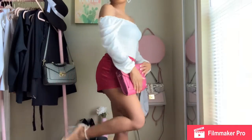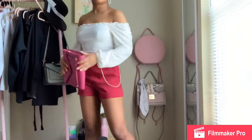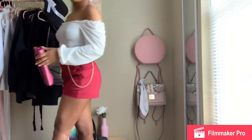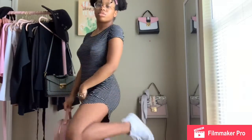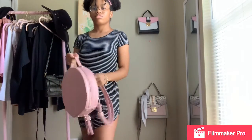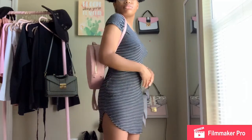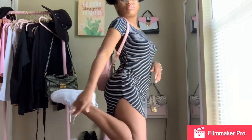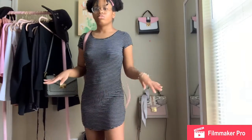Okay, outfit number one is this cute little top and this pair of shorts. Like if you were going to a garden party or something, or if you were going out to lunch. I have worn this singular outfit so often since summertime has come — it's so comfortable because this t-shirt dress is so thin and it's so hot where I live. Pair of tennis shoes, hop in the car to go to the store — it's a great errands outfit and it matches my face mask, which is also just black and white.